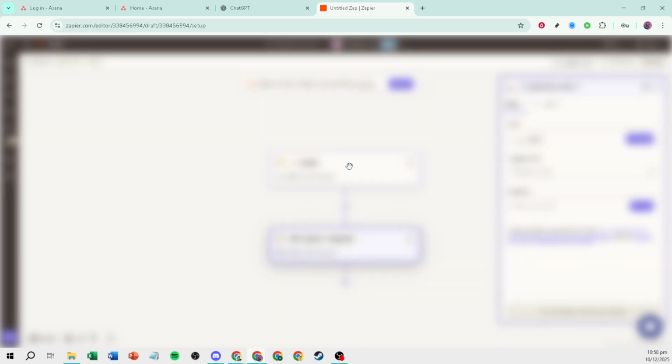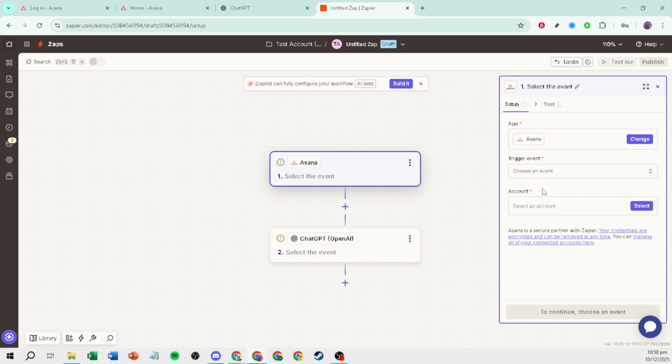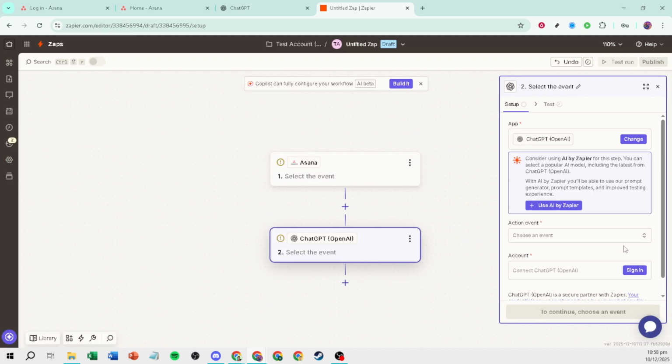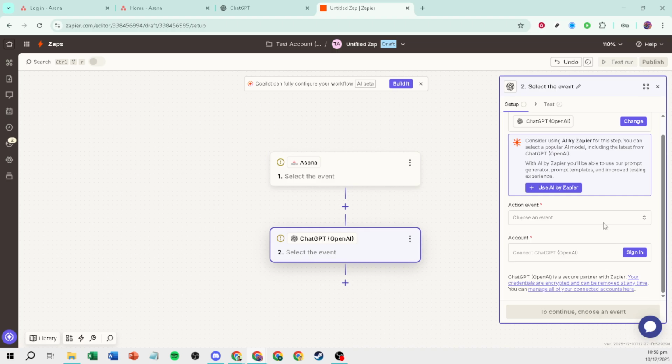Now test the workflow end to end. Use Zapier's test feature to trigger the flow, review the ChatGPT output, and confirm it lands in Asana as expected. Adjust your prompt for tone and length if needed, then publish or turn on your automation. Give it a clear name and keep an eye on task history for any errors so you can refine over time.